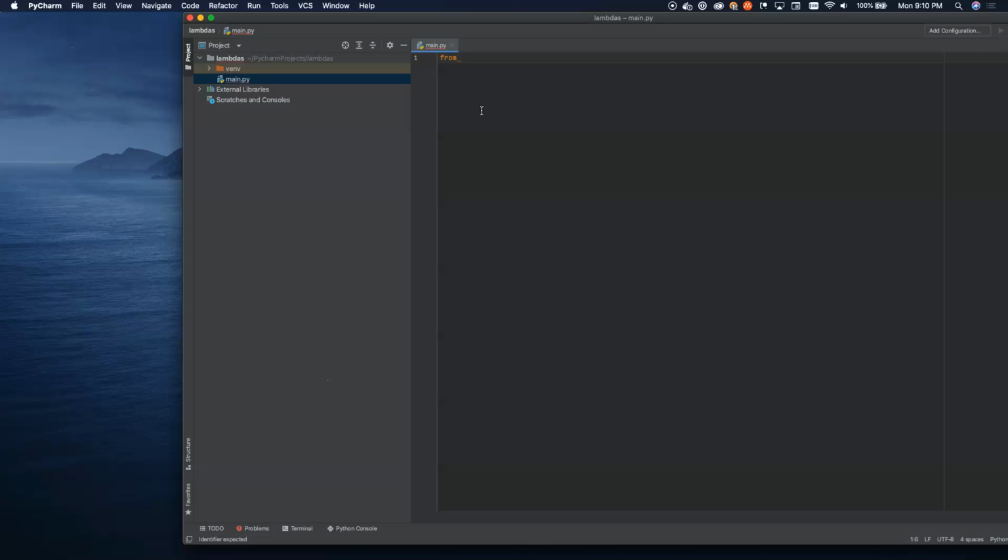Okay, so let's go ahead and import a couple things here so that we can demo how lambdas actually work inside of Python, and then you'll be able to see it's pretty simple. If you know how to define functions, you can use lambdas interchangeably anywhere you want. So we're going to bring in randint, and then I'm going to show some common use cases here from functools. I'm going to import the reduce function, okay? So we can see some basic functional programming.